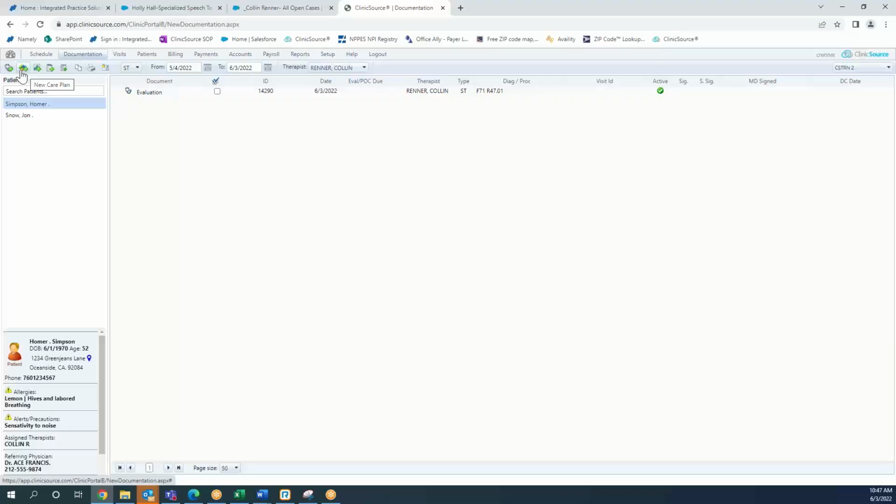So once I've identified the evaluation and I've got it in place, I'm ready to now create the care plan. I click on the care plan. So I first select the evaluation that I'm assigning the care plan to. And then I click on care plan. And again, here's my care plan. If I needed to backdate it, I could certainly go back here and backdate it. But in this case, it's a brand new care plan. So I'm going to go ahead and just insert it.